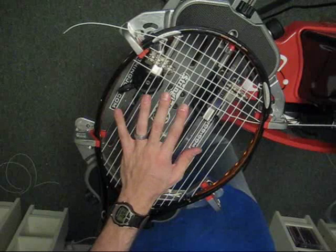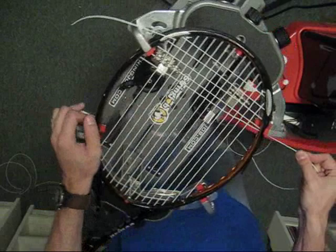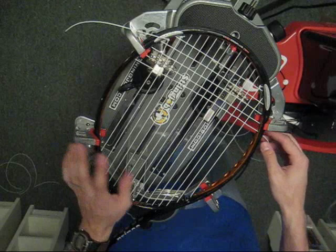it tensions off to the side. I'll let that go so it's not so damaging. But tension's off to the side like this, instead of up against the post where it should be, and you don't want that. That's bad. So there's a couple ways to circumvent that.